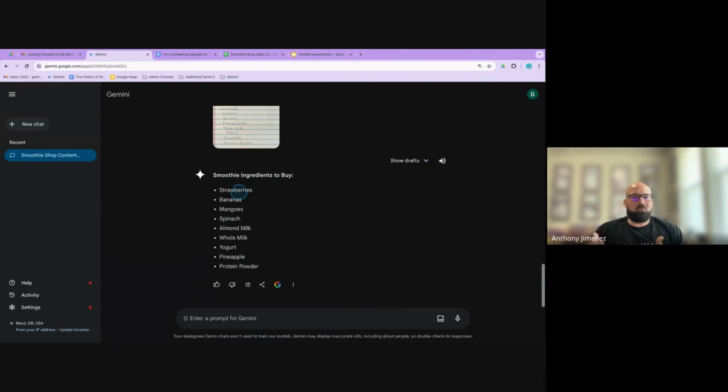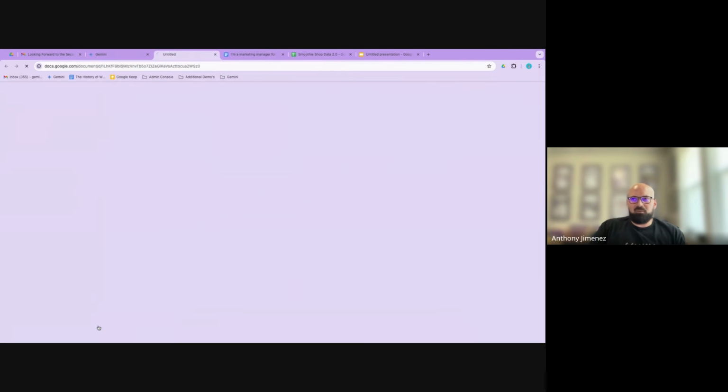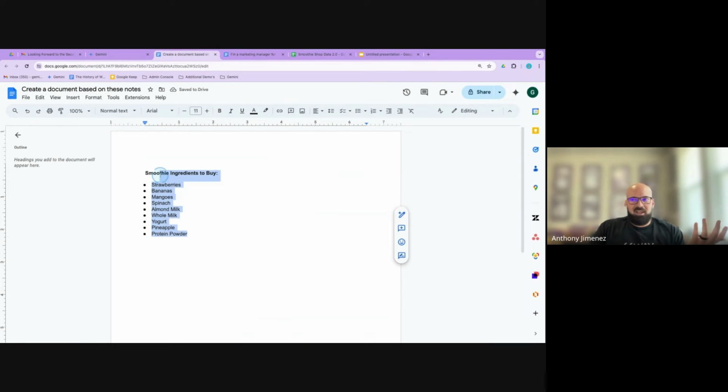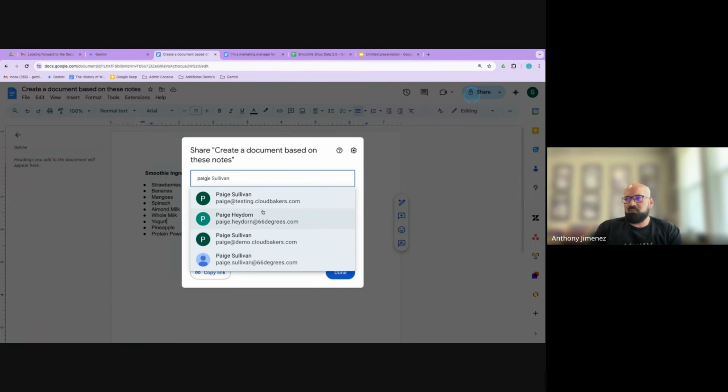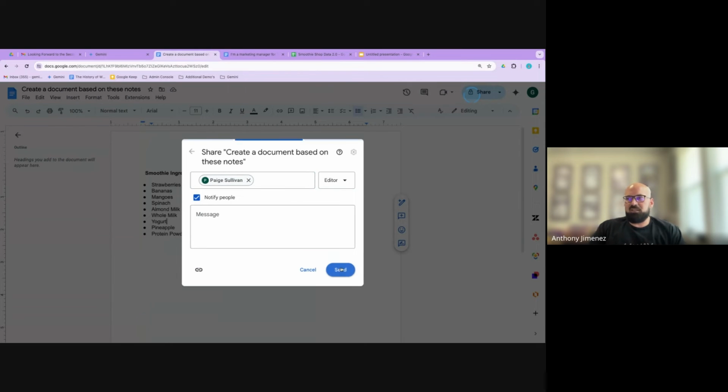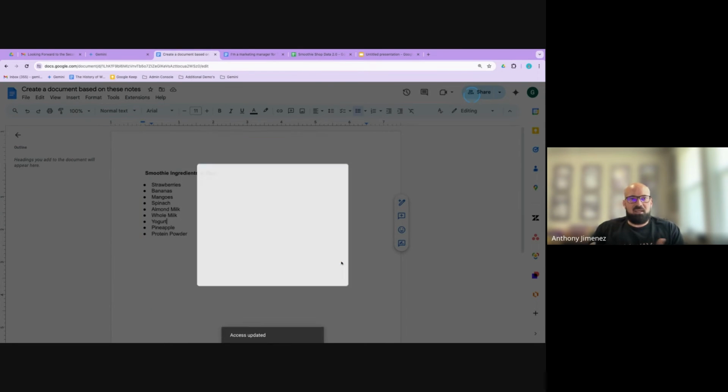What can I do with that? No one can collaborate with me. Now I can actually click on share and export. I can export this to a Google Doc. And then on the bottom left corner, similar to earlier, if I click on open docs, now we have all of our handwritten notes right here in a Google document, and I can open this up and I can say, you know what, Paige is going to want to work on this with me. Let me go ahead and share this out to Paige, and now she can edit this document and collaborate with me really quickly.